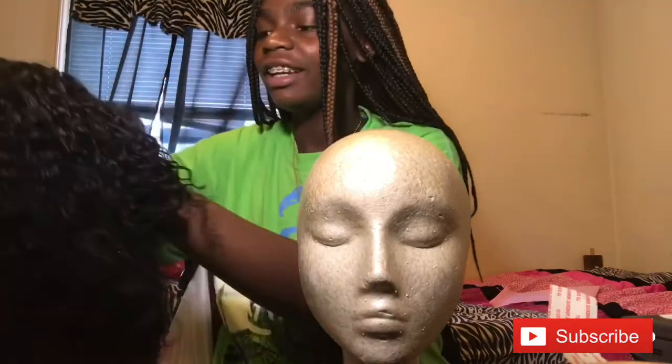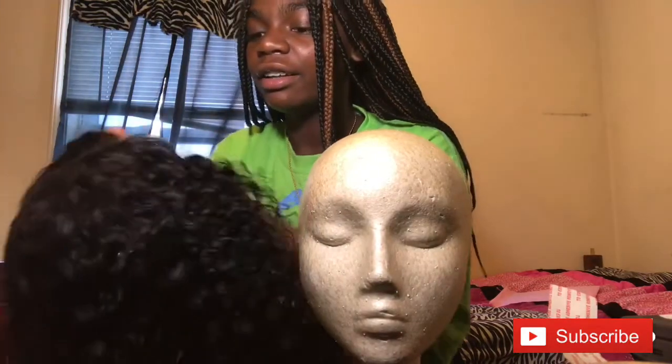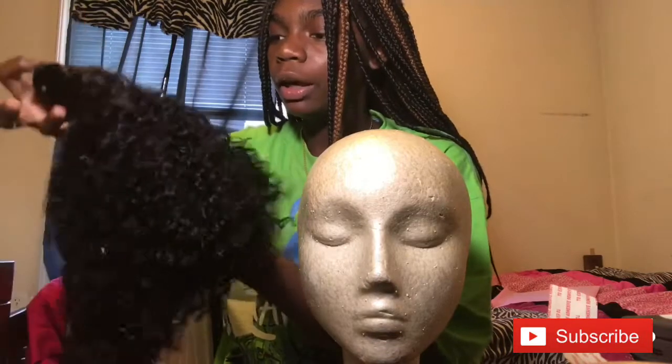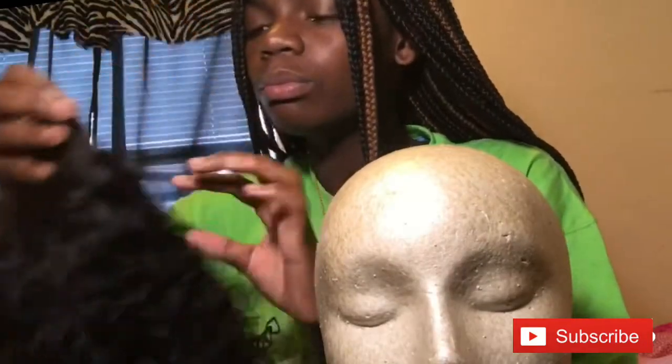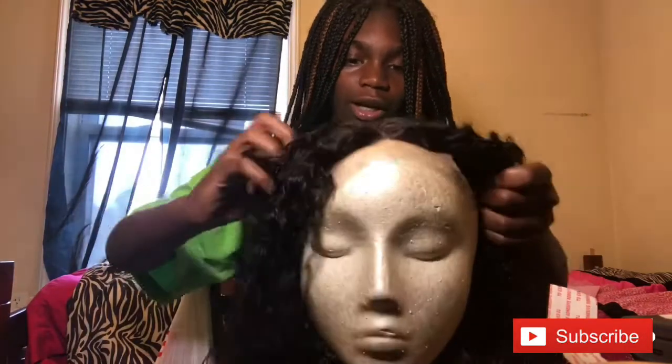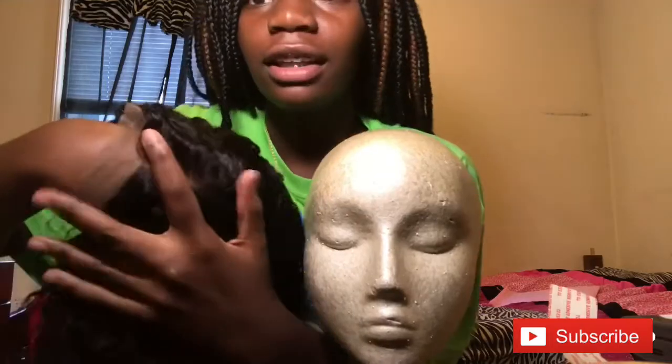Okay, so here's the wig, and here's the lace right here. Oh, and it also has a back lace and hair clips. The wig smells really bad. It's not bad, we're gonna put it on the hair. Look how beautiful that is, guys. And it's a 12-inch. I don't know if you guys can see that. Really nice. So I'll see you guys tomorrow.